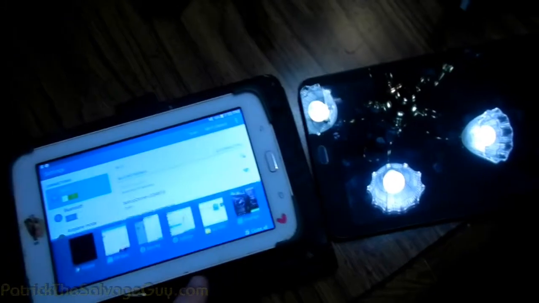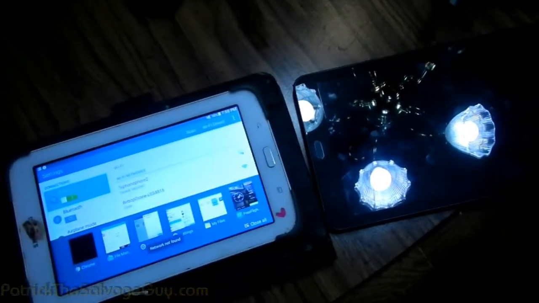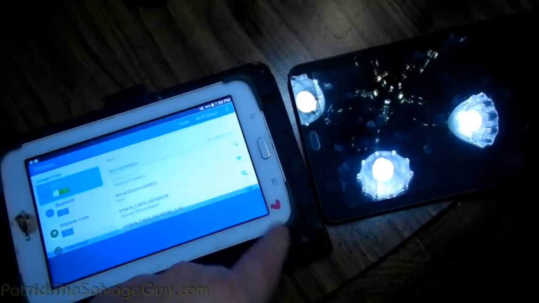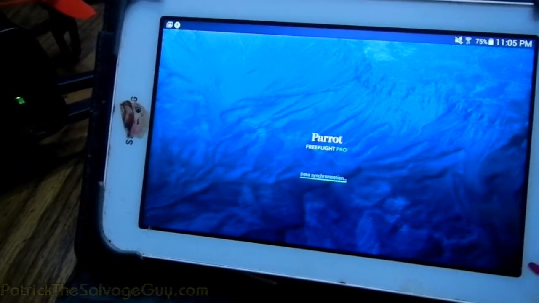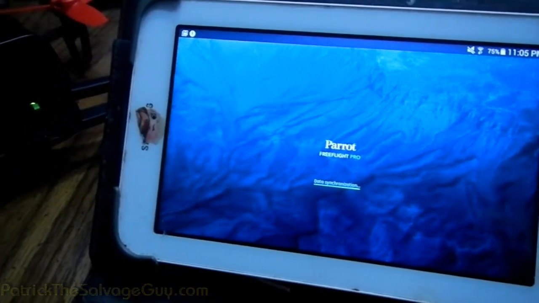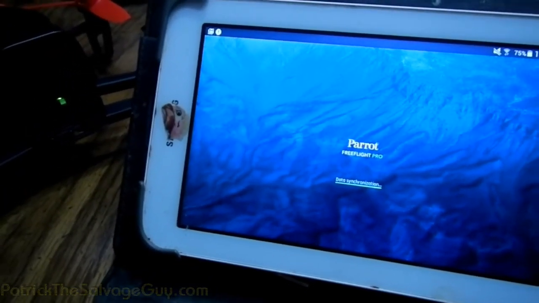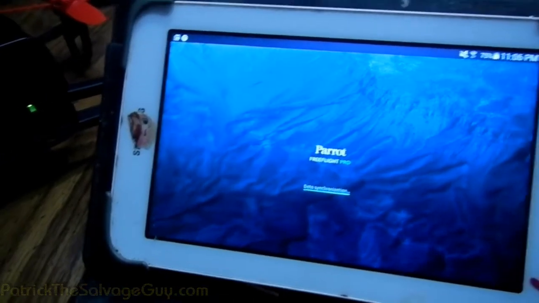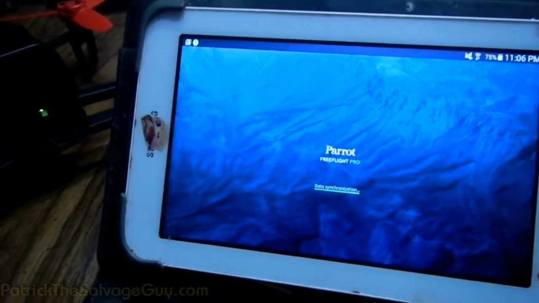But I guess since it was stronger than the internet signal, the tablet thought it was so much smarter. I just installed a new version of FreeFlight 3, version 5.2 something or other.